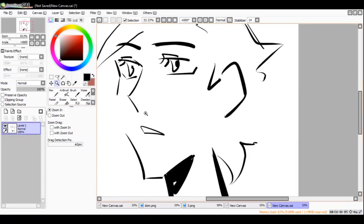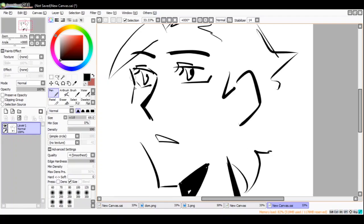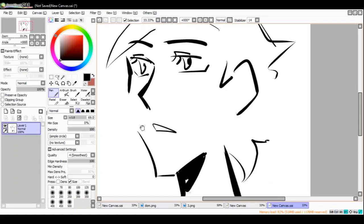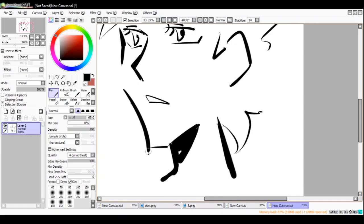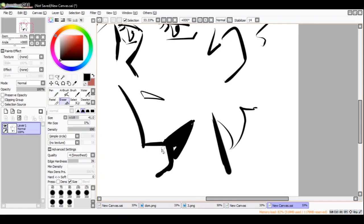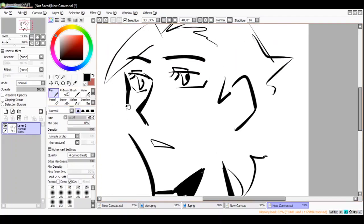And the next step really is just defining the areas where you want to be heavier with thicker strokes. Notice that I haven't changed the pen size. I keep the pen size pretty consistent the whole way through, because I find that otherwise that will require me going over the lines more than I need to.